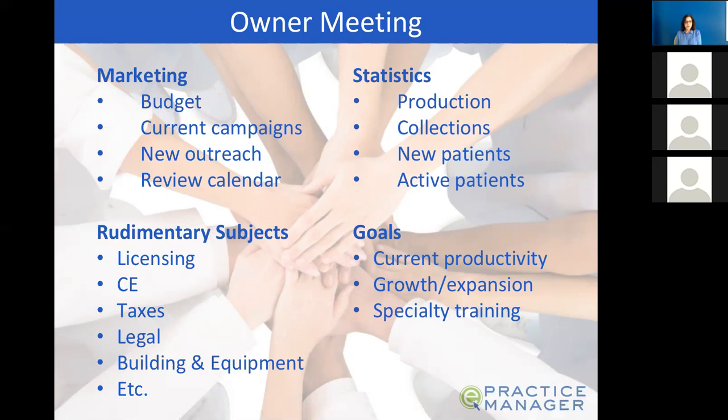Otherwise, what's going to happen is an owner is going to come out from a procedure, be tackled by the office manager in the hallway with a question about a pretty big subject that they will then try to answer on the fly, which is probably not the best way to answer a question of that magnitude. And then those things get behind, and next thing you know, things are late, things are not done as well as they should be. So when it comes to the owner meeting, again, this is something to consider for when you have multiple owners.